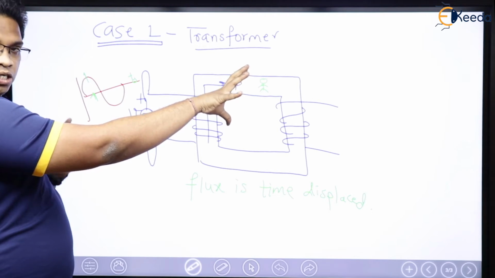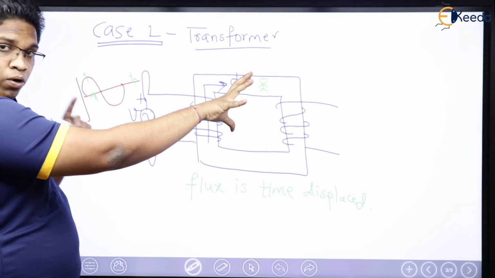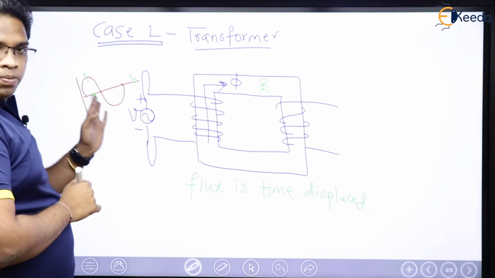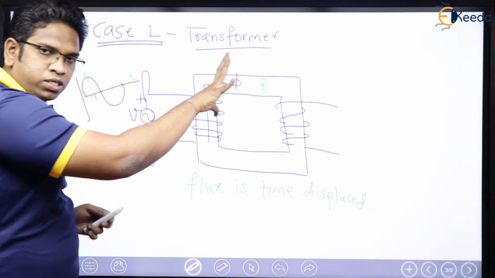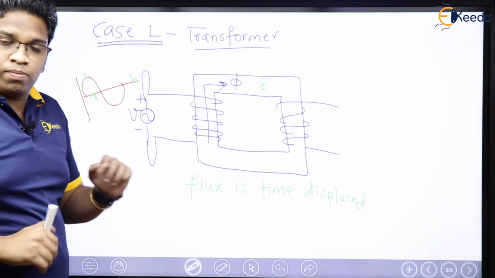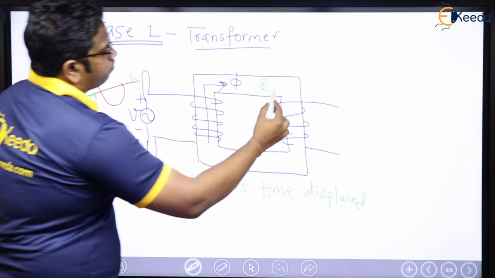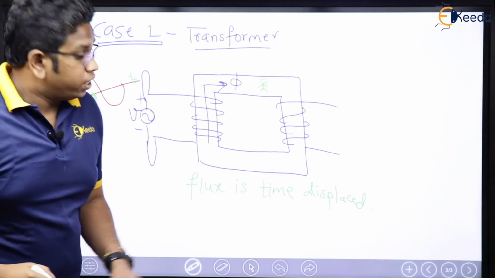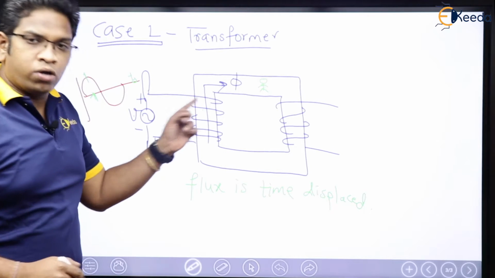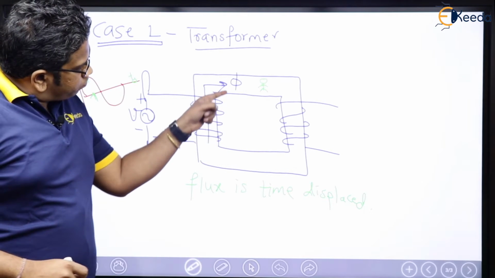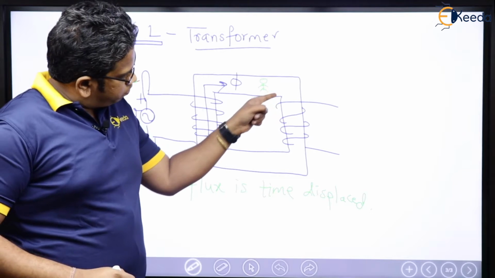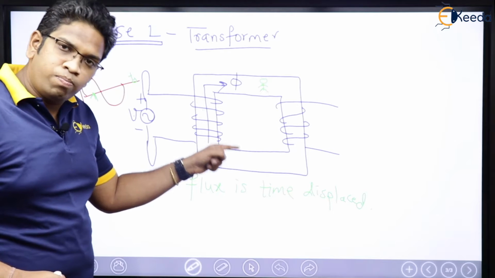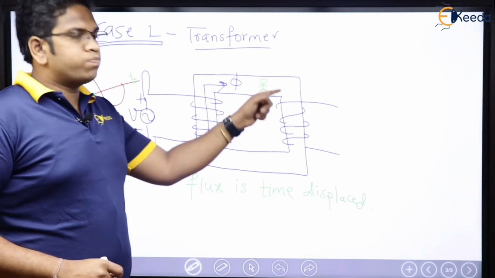Now, the moment this flux is positive maximum, I am just going to stop the time. I stop the time, which means flux is positive maximum, and the moment my flux is positive maximum, what am I going to do? I am going to travel through this core. Now the moment I travel through this core, what do I observe? I observe that flux here is also positive maximum. Here also positive maximum. Everywhere the flux is positive maximum.